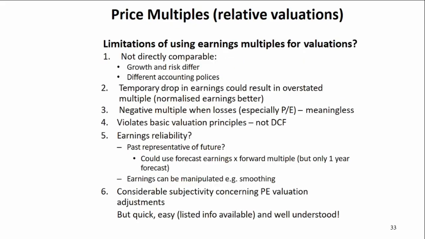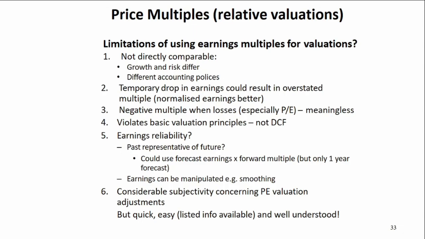If we go on to our final slide for this lecture, now that we have looked at how to use price multiples when valuing equity, we need to consider what are the limitations of using this valuation method. So the first limitation we need to consider is that when we are using this valuation method, we are obtaining a multiple for a listed company and we are trying to value an unlisted company by using this multiple and making various adjustments that are considered necessary.